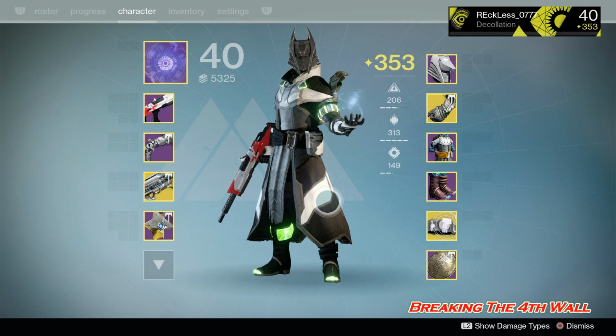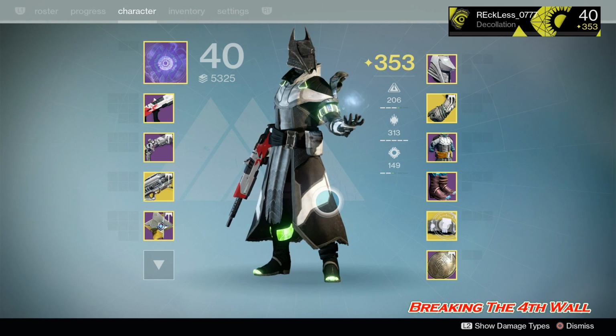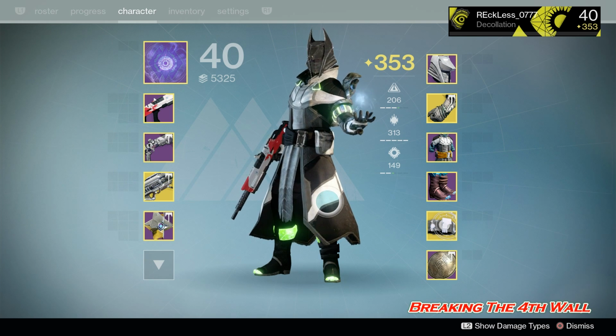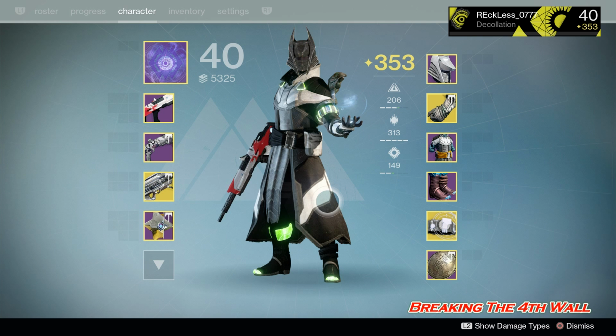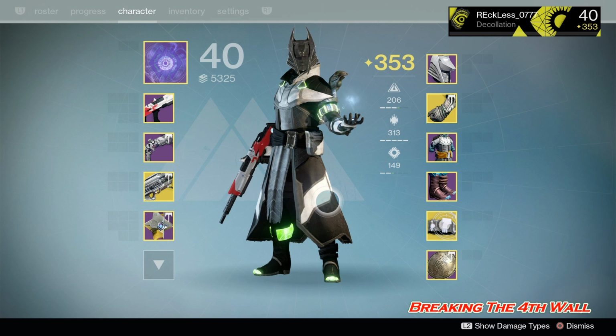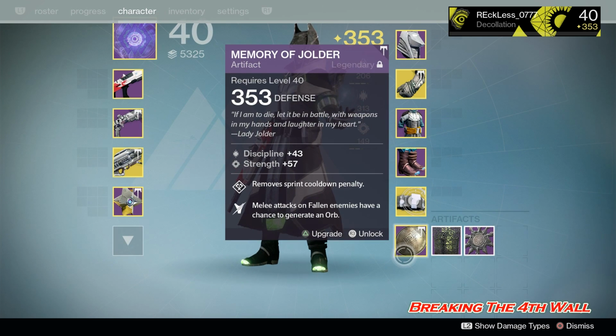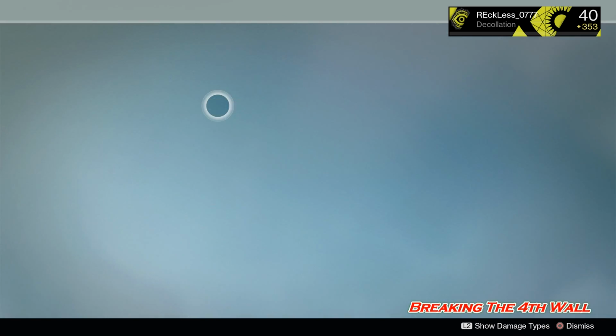Now, when you guys are jumping or blinking and you land, you almost 100% run into sprint lock. And that is a bitch. You do not want to run into sprint lock when you are using this build, because this is a fast-paced build. To prevent that from happening, you want to make sure you are using the Memory of Yolder, which removes the sprint cooldown penalty. So, no more sprint lock. Unlimited sprint. Don't have to worry about anything. Alright? So, moving on.